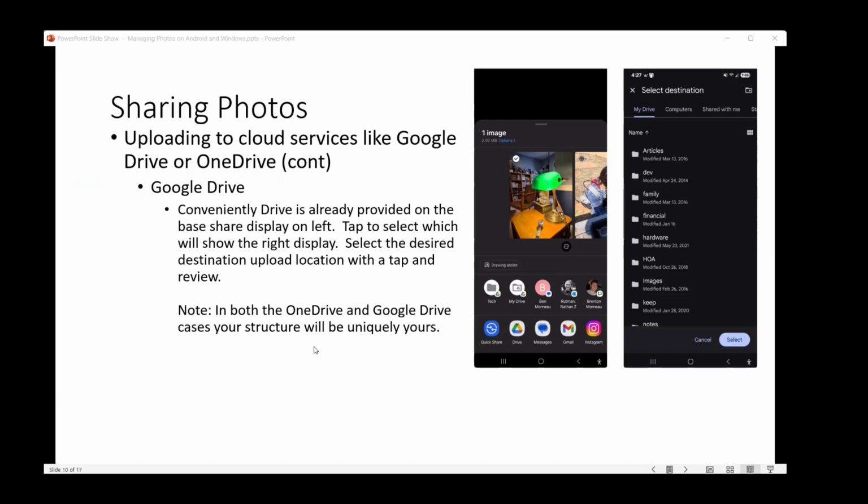But these are extremely valuable for backup of anything on your computer. Photos certainly, but even more so with your files in general.